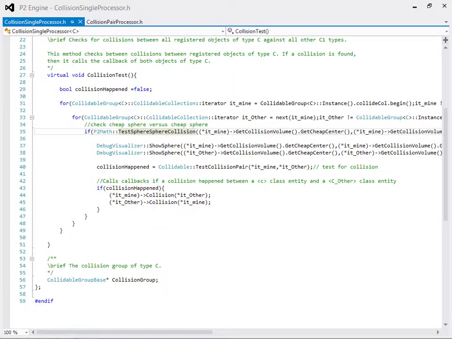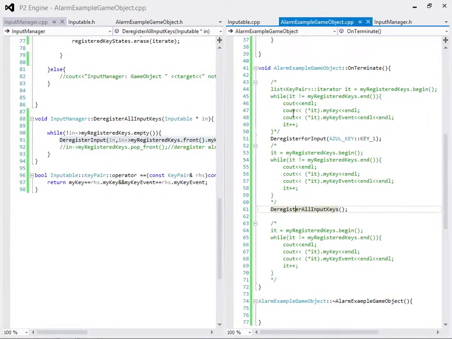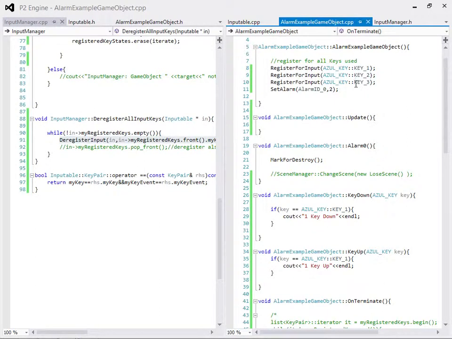And that's pretty much it. So this time for the demo, I was going to showcase alarms and see if there was anything I could do to it, but it quickly became an input problem, because before, I had to specify the key and then the type. But for me, it made sense that if I try to register for input, it implied that I meant both, or just for that key in general. So if I say register for input key 1, it would be up and down, unless specified.